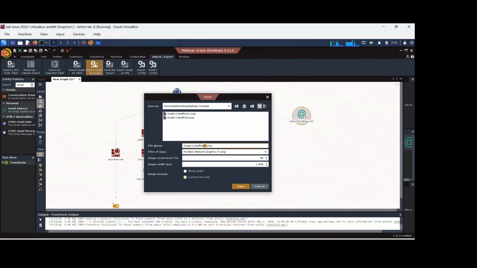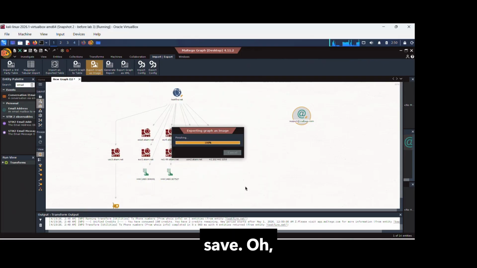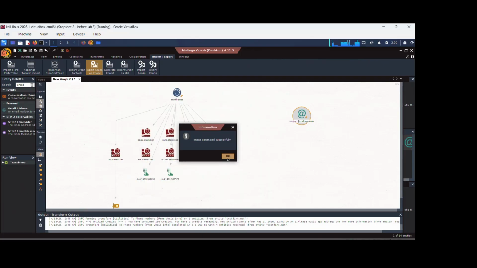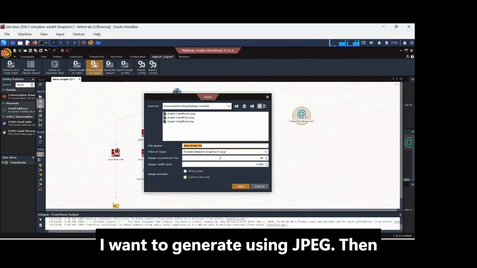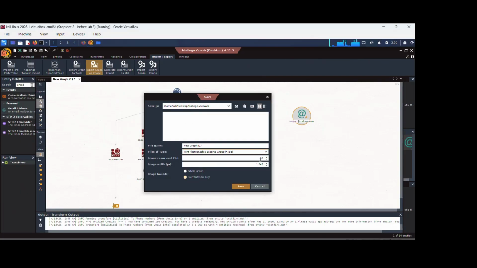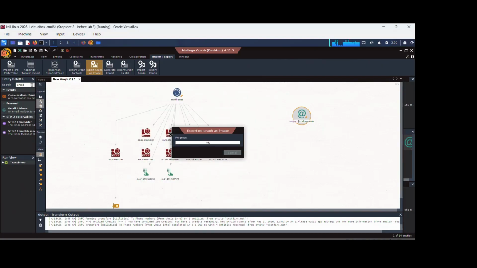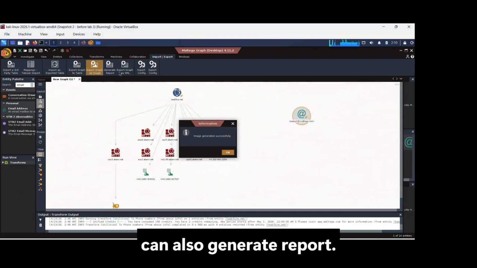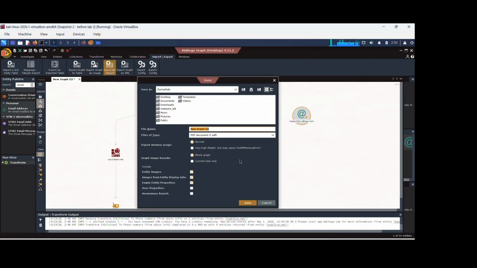Actually, save. Or I want to generate using JPEG. Okay. Then you can also generate a report.